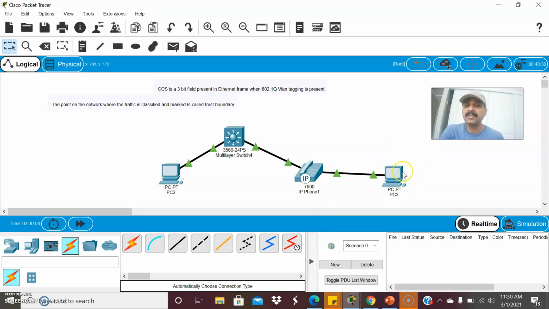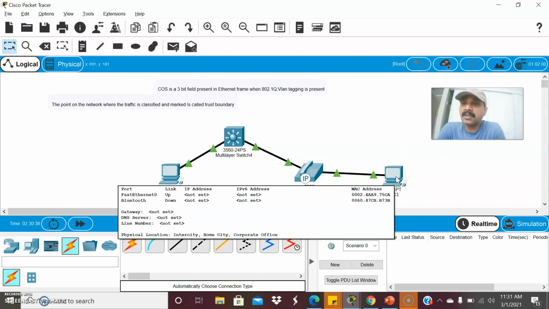That means if the PC is running some major voice-based application, then I can extend. Otherwise, if we do not want to extend, automatically the phone will override this value to 0. That means this will have the default value, so that any CoS, this will not get the information. It will not gain the premium service information from the phone, that is the class of service, because this will have some high priority service. So this will not spoof the information. Only if I'm extending the trust, then I can trust the CoS information to the PC.